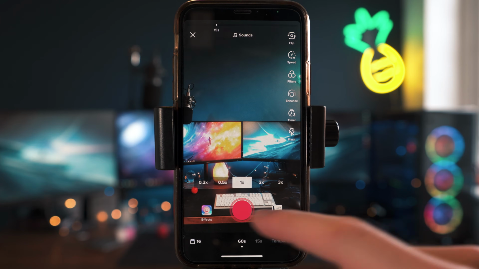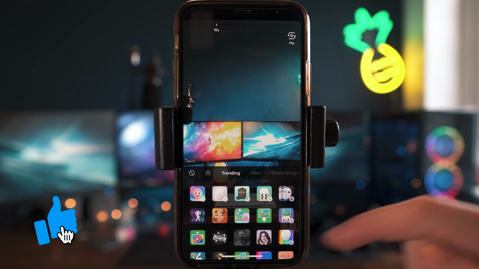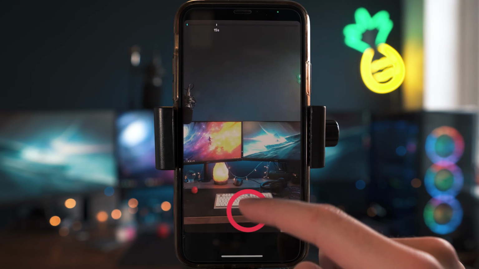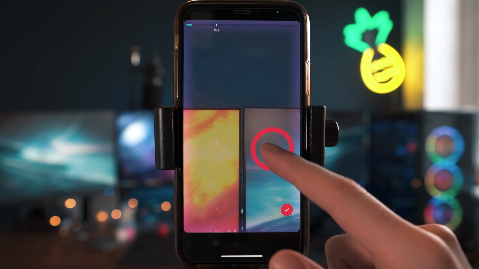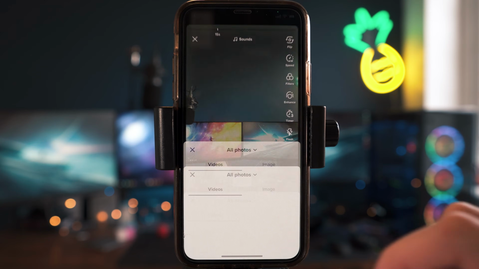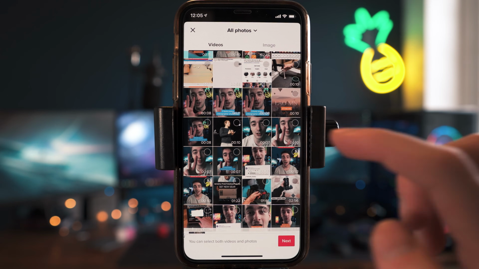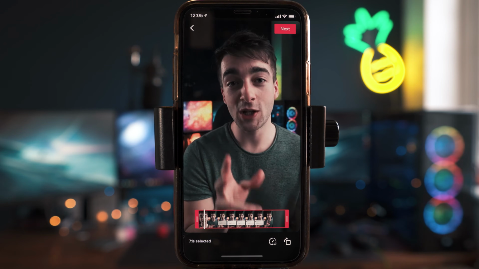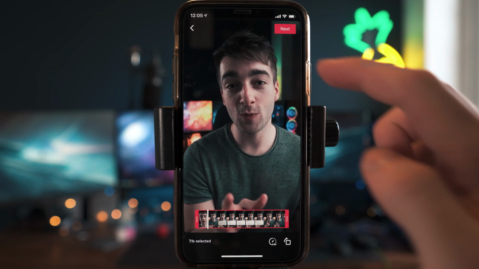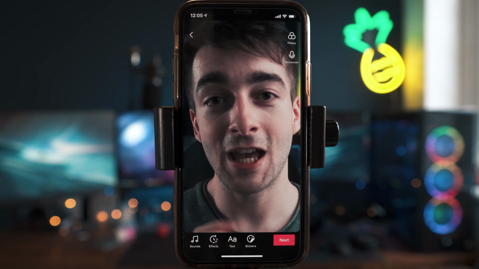Now, if you want to add effects to your video, you just click on the effects panel right here. You have hundreds and hundreds of effects to choose from. Now, to make your TikToks, you have 2 options. You can either press the big red record button right here, and you can zoom in if you want as well, do whatever you want. And then the other option is to use it from your camera roll, so just select a video in your camera roll, and then here you can start to trim it. You can select multiple videos if you want and trim it accordingly. Once you're happy, just press next.